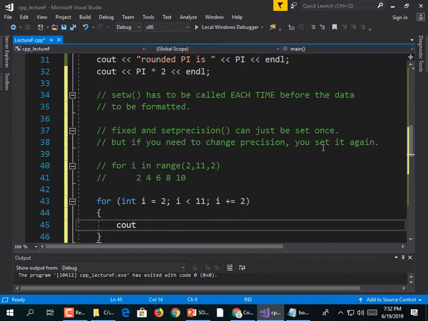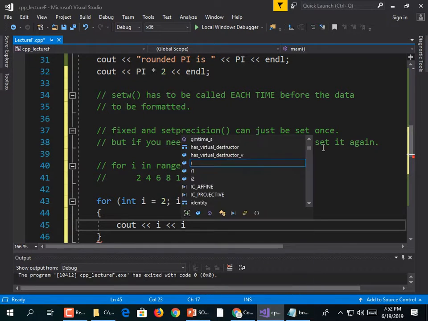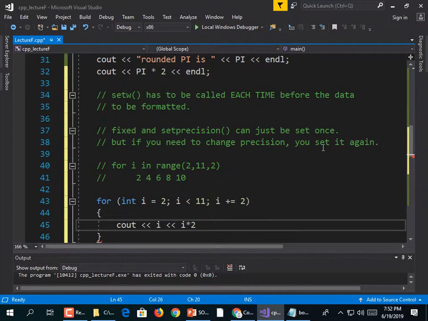And then cout << i << i * 2 << i * 3 << endl.